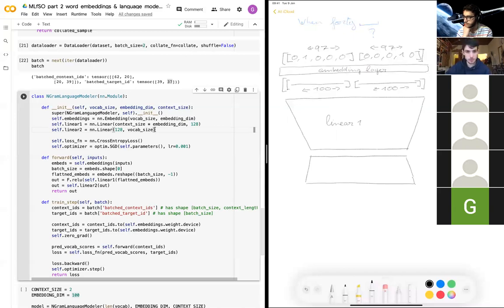All right, so here we have 2 times embedding dimension, which is 100, down to 128. And then we're taking a 128 over here up to the vocabulary size. And vocabulary size is 97 over here. So the output is going to be a vector that is of size 97.